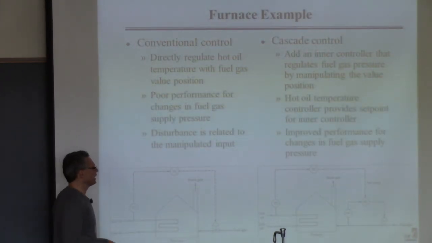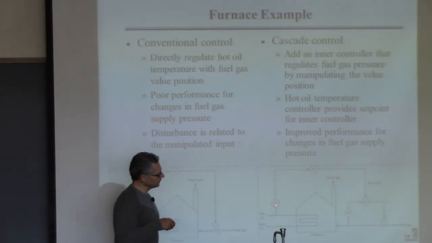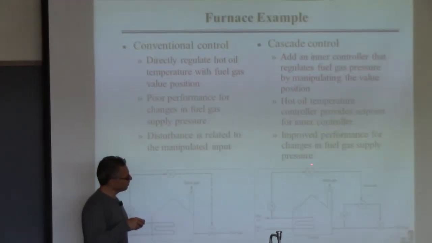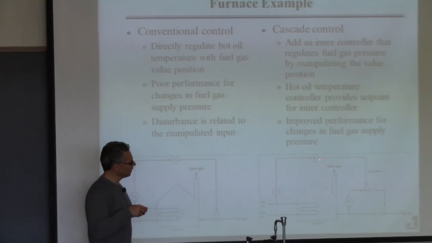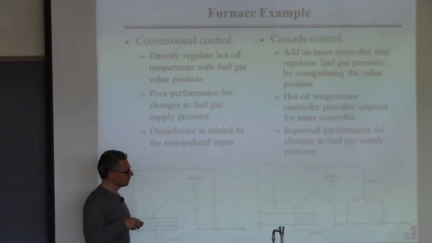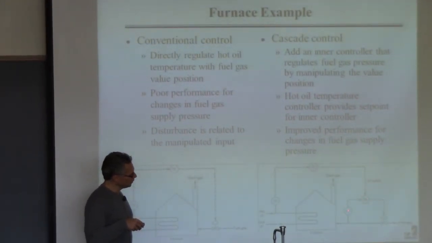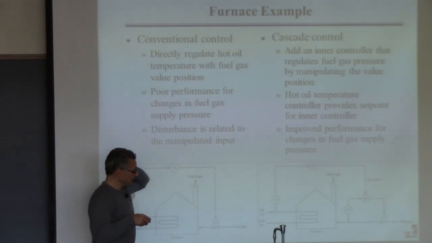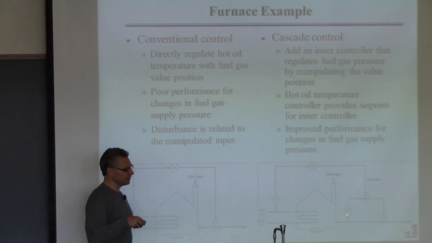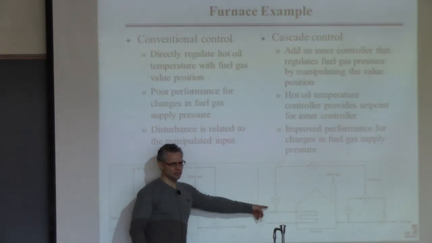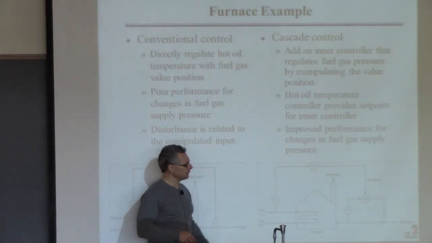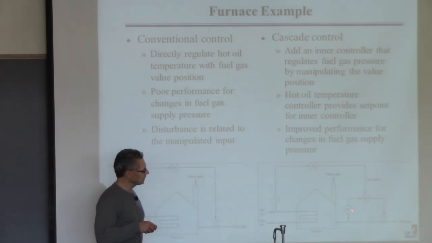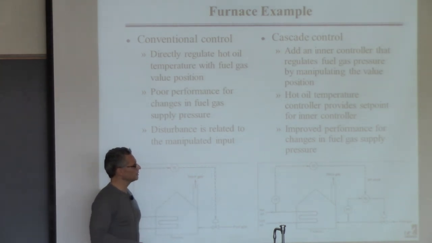Well, I should have just said, okay, so the terminology we like to use, and sometimes I change, but this is called the primary controller or the outer controller. This is called the secondary controller or the inner controller. You can see there's two measurements here. This measurement the inner controller uses, the main measurement that the outer controller uses. And you understand that we have no inherent interest in controlling the pressure here, other than that it'll help us control the temperature here, okay? So it's a measurement that we select because we know if we control it, we'll do a better job of controlling the temperature.